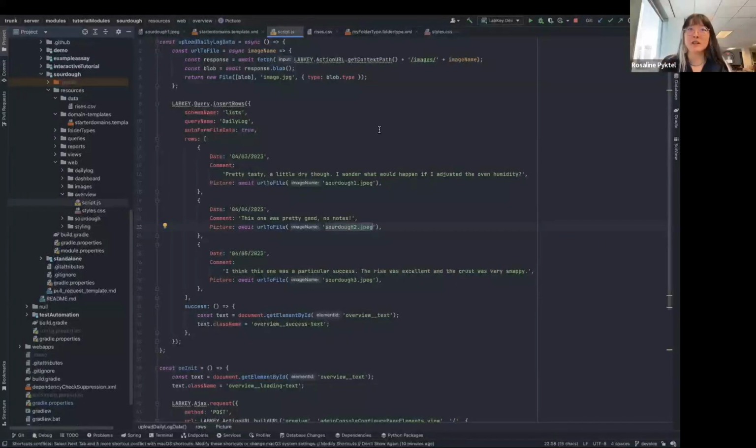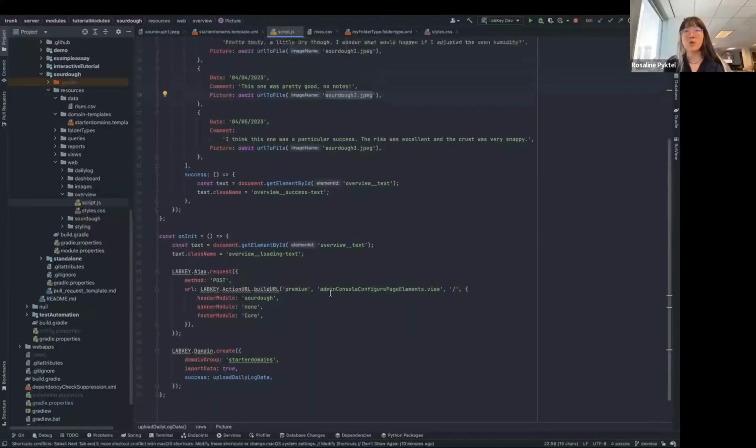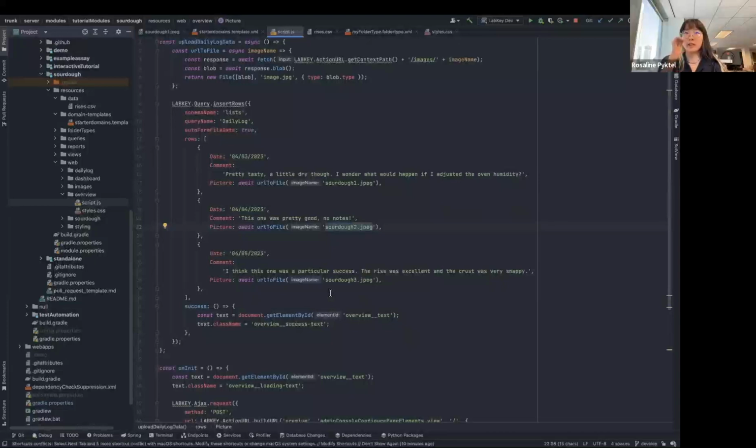So also in the on-init, we are calling a function that will create the domains that we just looked at in the XML that was specifying domain shapes. And we are saying to import the data as well. It's important to note that while I used an initialization button for clarity, it's possible to have a more invisible initialization.